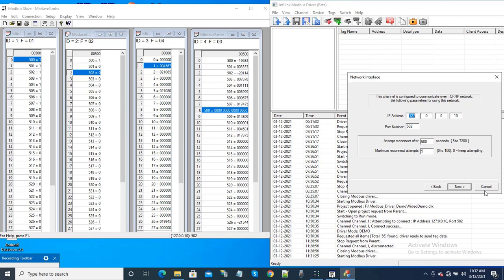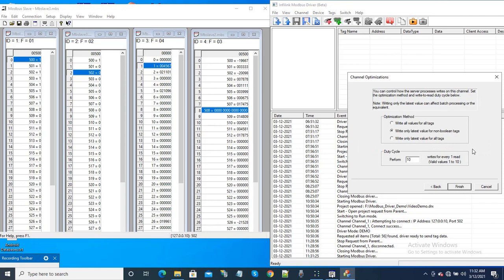The other settings are somewhat advanced settings, and we are going to see the meaning or usage of these settings in the latter part of the video or in the next video. So currently I'm just hitting next and going ahead.